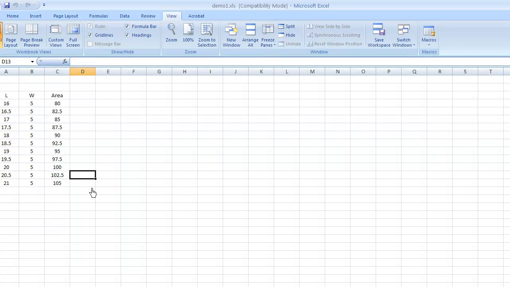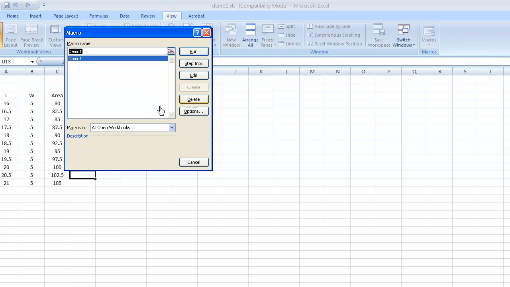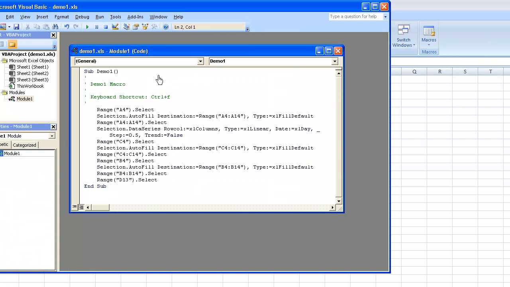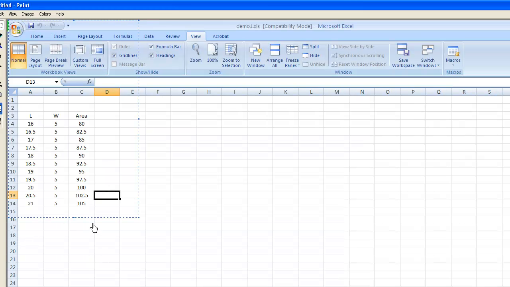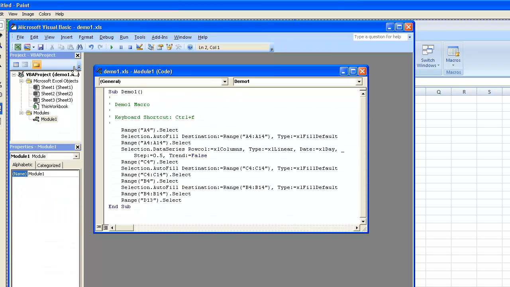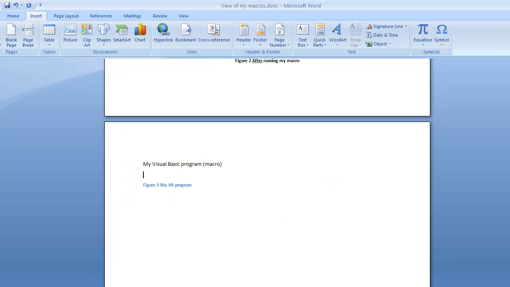Go back to Excel. View. Macros. View macro. Edit. I'll just do print screen, take it into Paint. Control V. Overwrites that guy. Click on Select. I just want to see this part here because actually I can go right in. I can do the whole thing. Let me do the whole thing. Control C. Go to the Word doc.